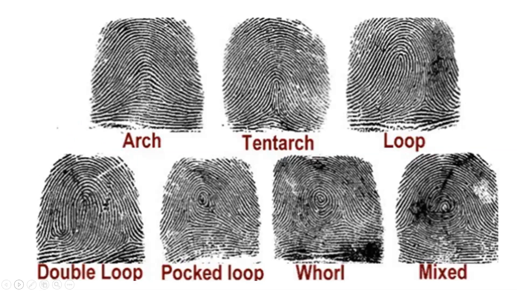Now keep in mind there can be more complicated fingerprints such as a double loop, a tented arch, and a pocket loop. But this is when it helps to use the minutiae. One characteristic or minutiae that will help us when looking at our own fingerprints is that of the delta. The arch looks like a characteristic arch, and this is a tented arch. For the loop, I like to think of it as it enters and exits in the same location. A loop will typically have one delta. However, when it comes to a whorl, we see it spinning upon itself — you'll notice there are two delta areas on either side that are lined up very closely. So that can help you if you are a little confused.